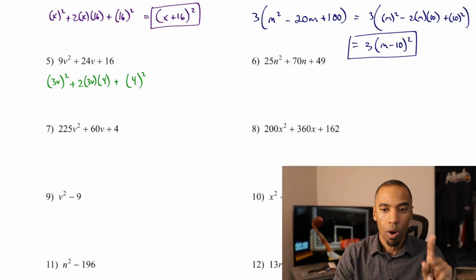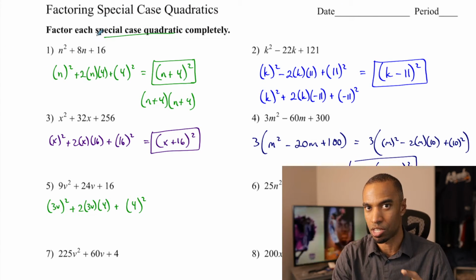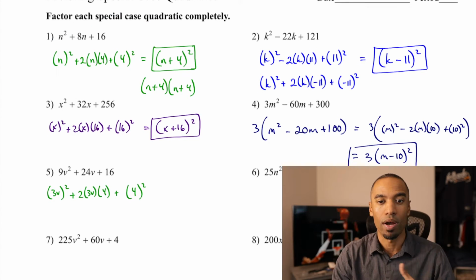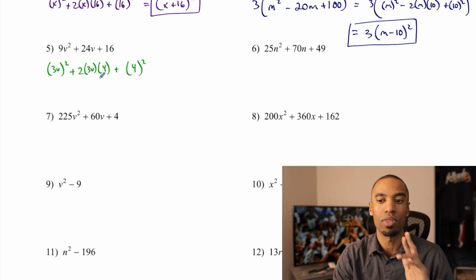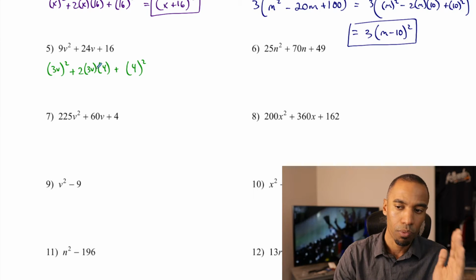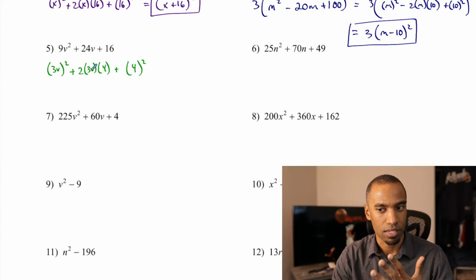Now, of course, you already know that these are special case quadratics in this set of first 16 problems. You know that they are. You don't even have to question it. So, I mean, I'm questioning it in the case when you have to, but you know that the answer already is yes, and I'm setting it up for you so you know. 3v times 4 is 12v, doubled is 24v. So yes, that does become that.